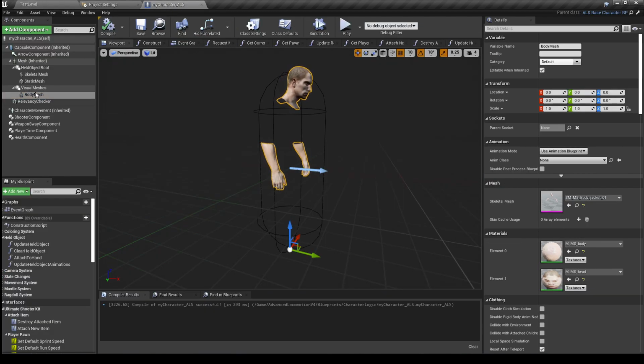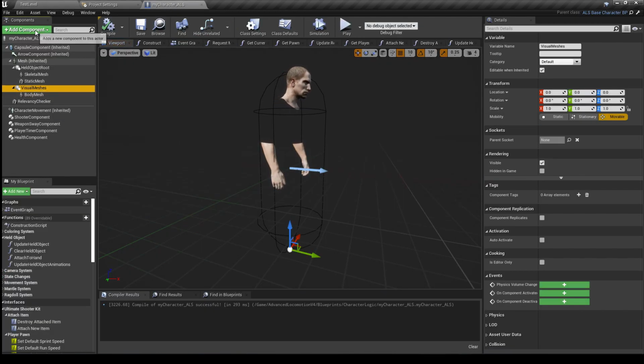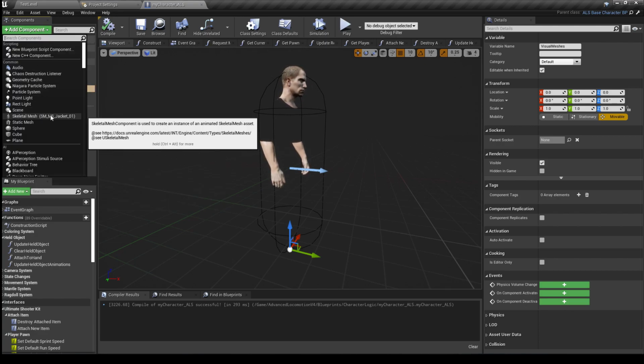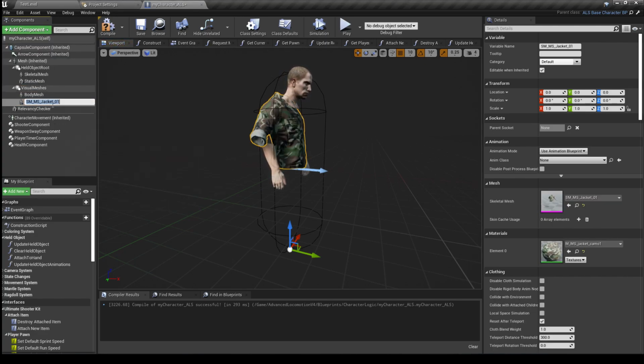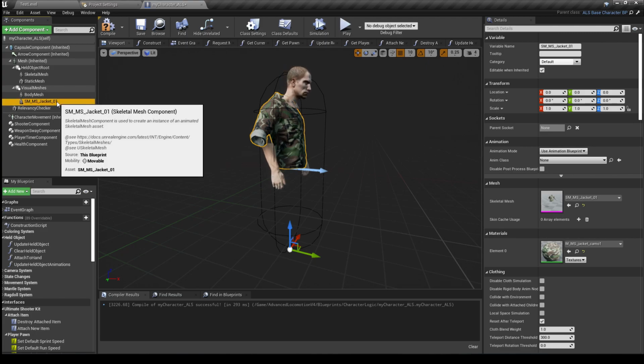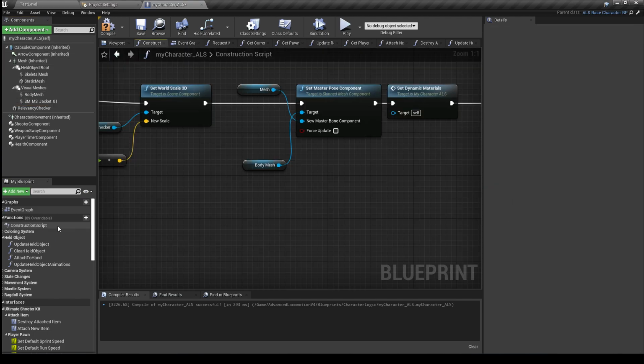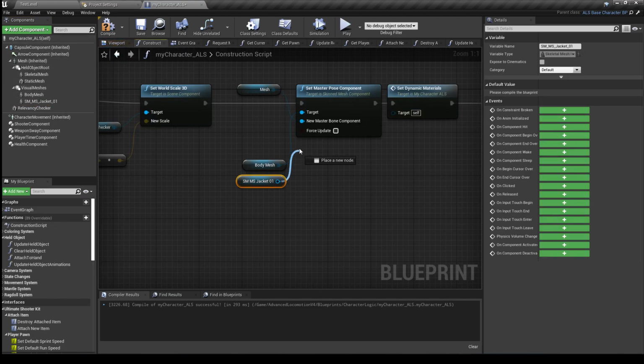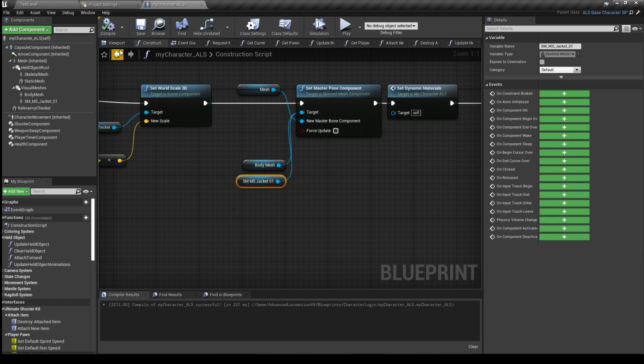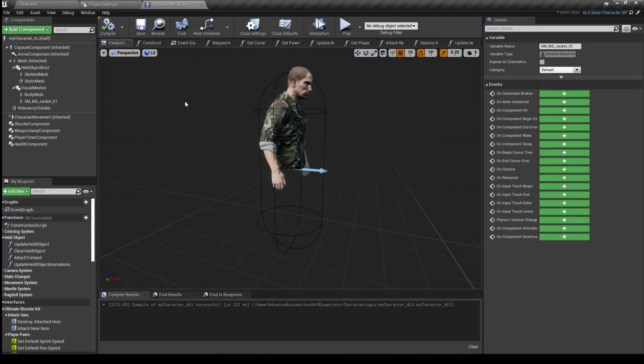In here, the other way of doing it is visual meshes, add component, and it says, do you want to add this one? Yeah, I would, the one I selected. And you probably want to change that to say jacket mesh or something, but for speed, back in the construction script, jacket, bang that in there, pop that in there, compile, back in here. Now I've got a jacket. If we ran it, we'd have a guy with a jacket.